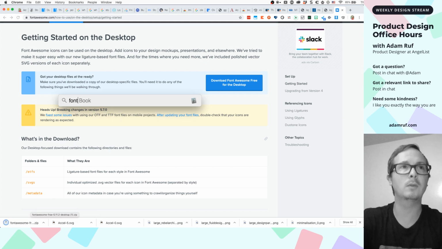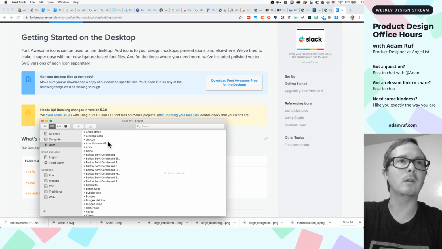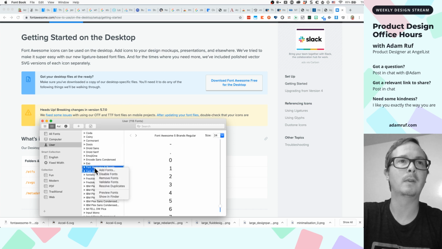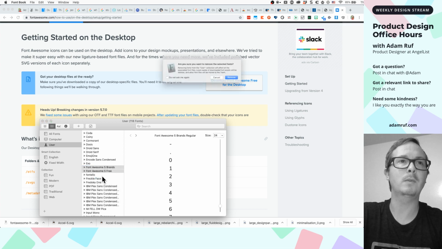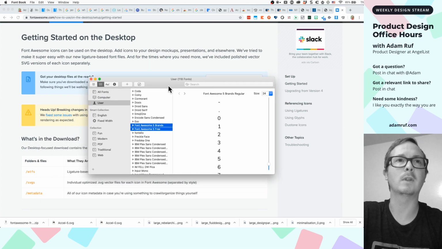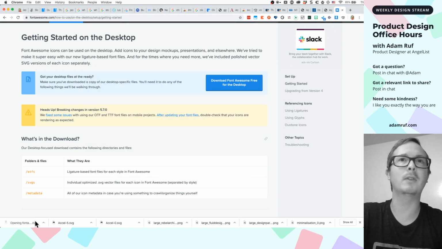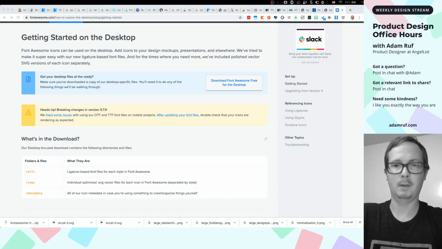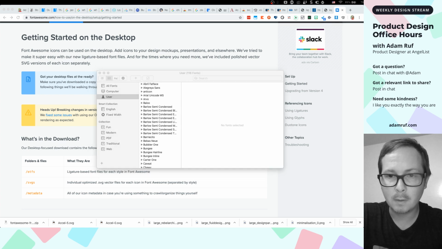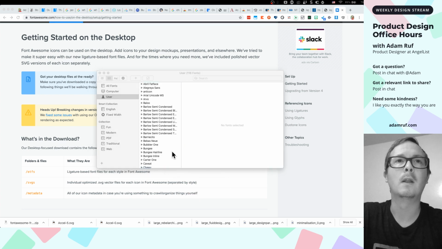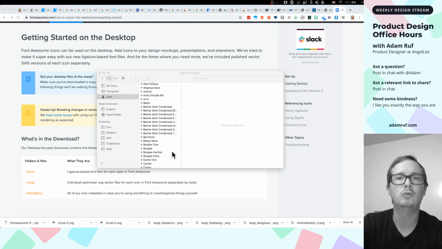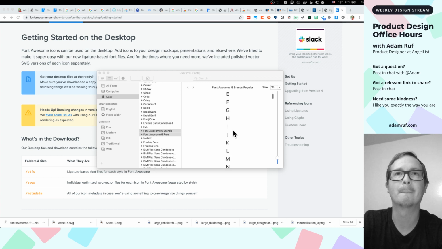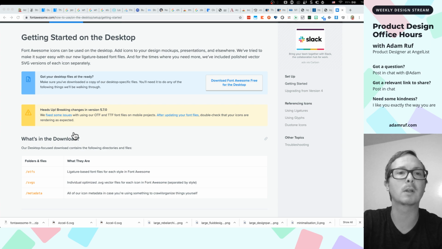First thing I'm going to do, I'm going to get rid of Font Awesome. Remove. So then I can update it with this. Now I've got the OTFs. Font Book. It's looking good. Yay. Okay, now I think it's going to work swimmingly.